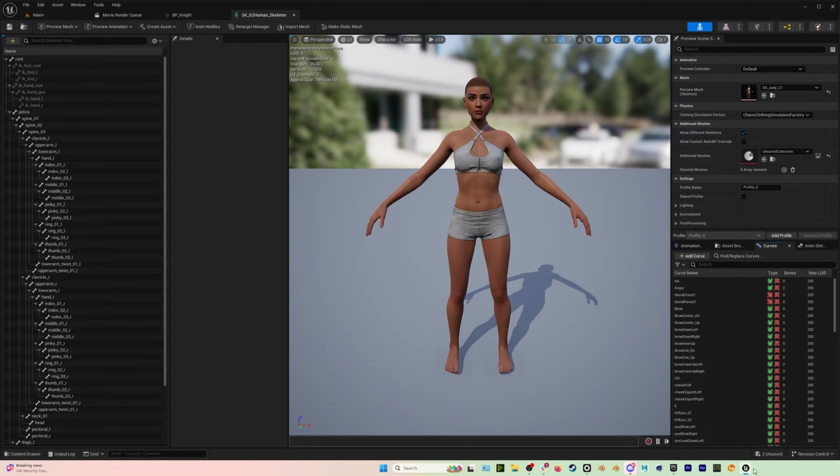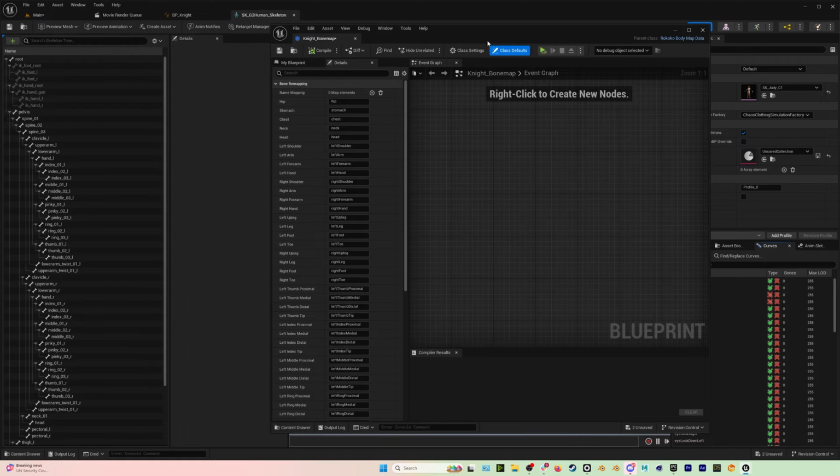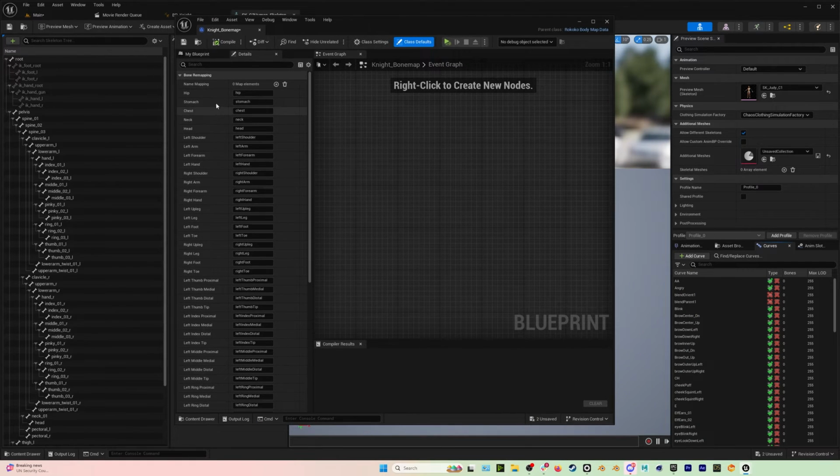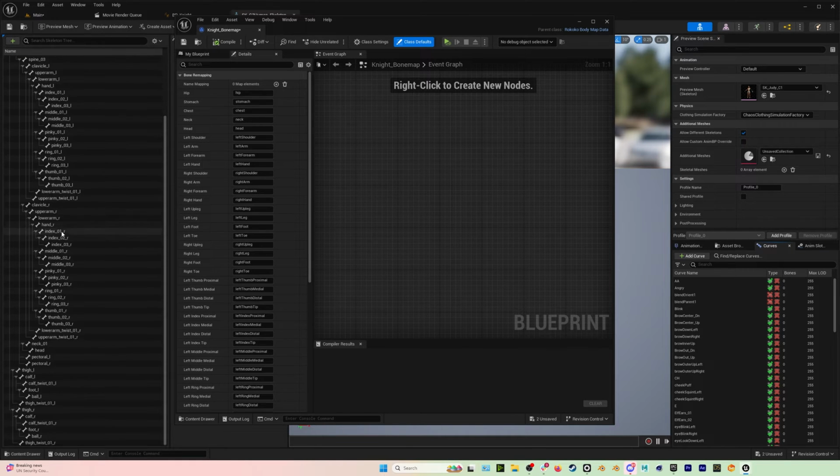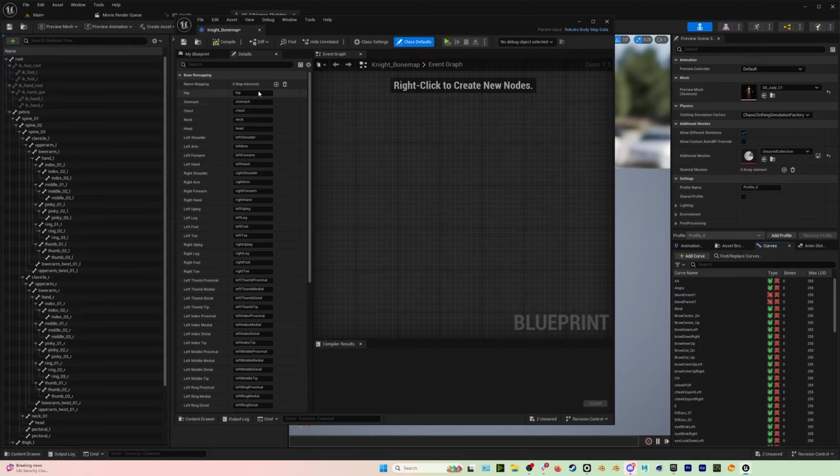And if we jump back to our bone map here, you can see that what we have in here by default is different than many of these naming conventions for our character skeleton. So we need to go in and manually fill these out, which is a bit of a pain, but you only have to do it once for each character, and then you can save it and transfer this bone map asset between projects. And so it doesn't end up being that painful.